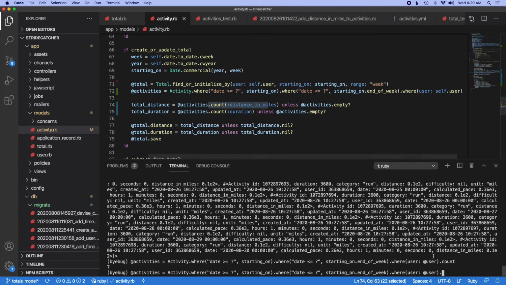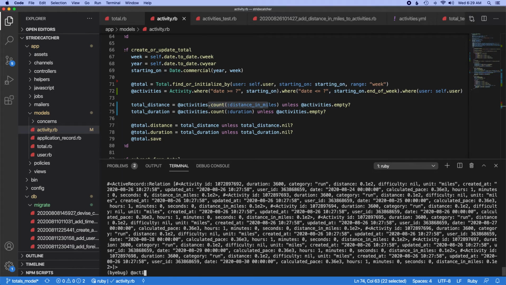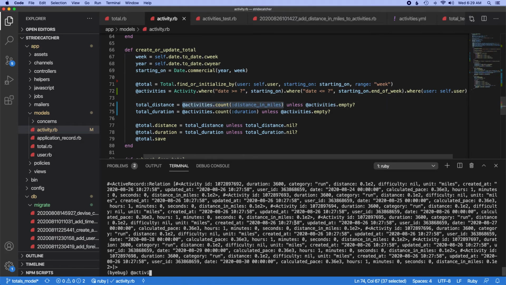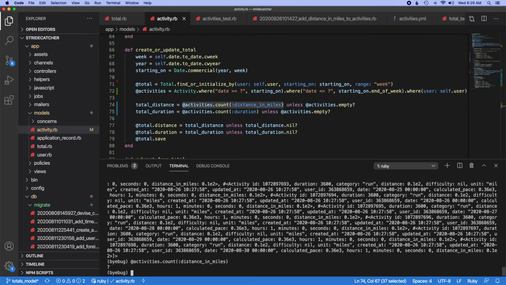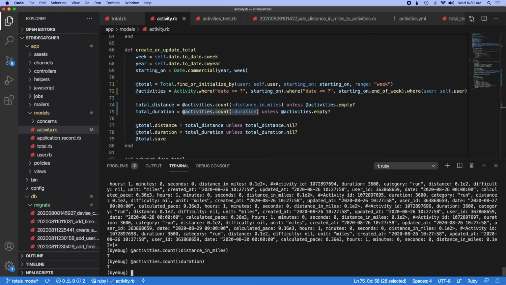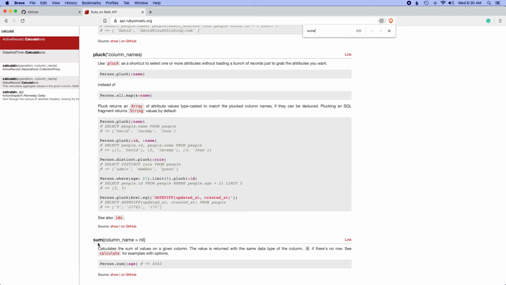Let me save that, and then activities distance in miles. Oh, you know what? Is it just counting up how many? Oh, okay. So .count isn't taking the value from this column and adding. It's just counting how many have a duration. Okay, so I think I want sum.